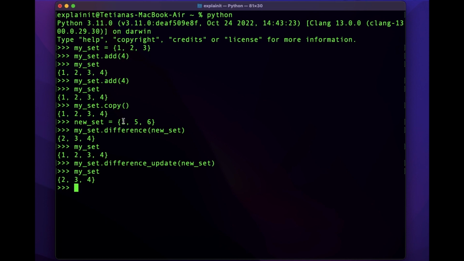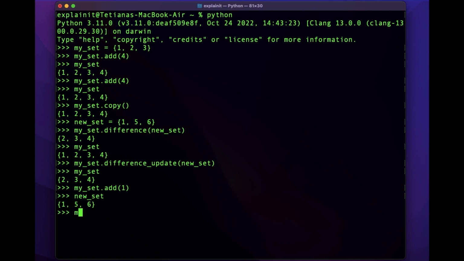Then we have another method called intersection. It does the opposite to difference, the method that we just reviewed. It will return all of the elements that are in both sets as a new set. So for example, we have my set with 2, 3, 4. Let's add 1 back to our set, and we have new set where we have 1, 5, 6.